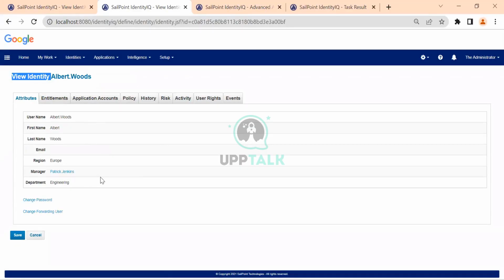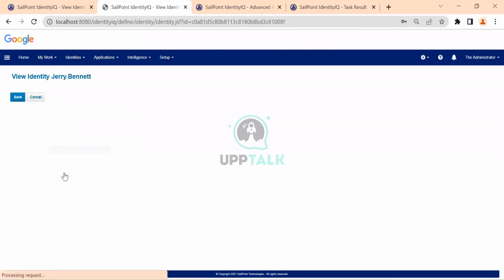But that blue color is showing like a link. That means it's clickable. If you click, it will go to just that employee that manages this identity. That's it.